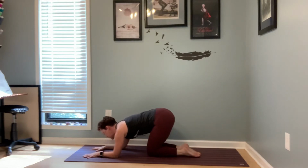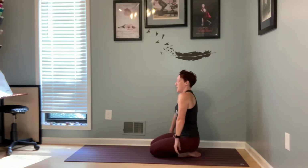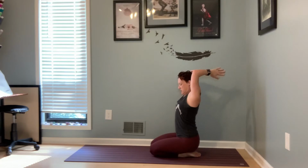And then release. Let your knees drop. Draw yourself up to a seat. Give yourself a couple of little shoulder rolls to loosen that up. You don't do dolphin very often. That can get pretty intense. In fact, swing your arms up overhead. Bend your elbows. Let your hands come down towards the middle of your back. A little baby stretch.